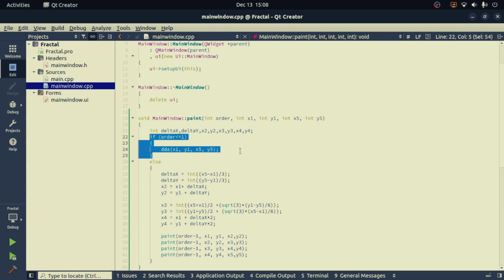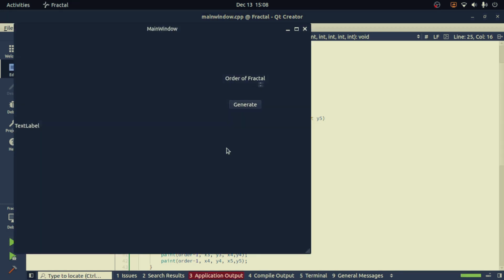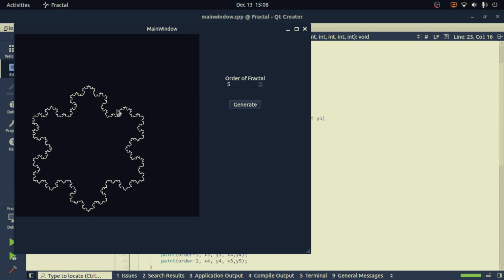Okay, so when this condition is hit, it is supposed to return. That's saying, okay, I have reached my base condition, the base condition of all the recursive calls. So now I'll accumulate all the results that came, combine them and finally draw. So yeah, this is what happens.